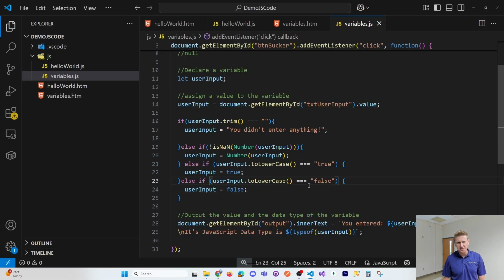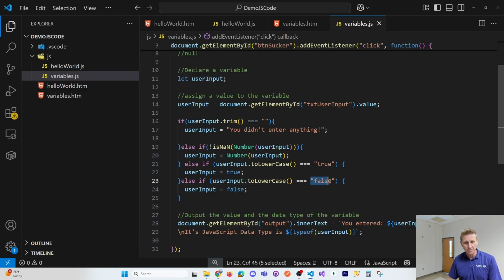What's the triple equal sign versus the double equal sign? Does that mean it's absolute? Yeah, it's actually the value is the same and the data type is equal. So a double equal sign will only test the value. A triple tests the value and the data type.